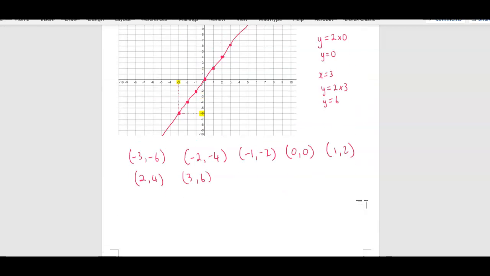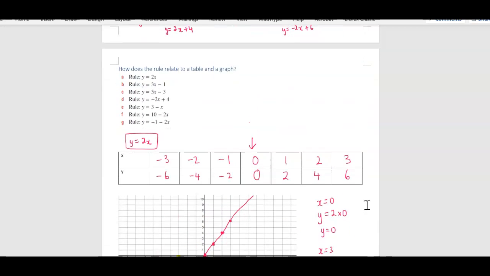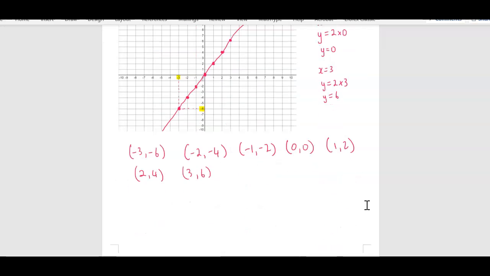All right, now going back up here, have a go at doing some on your own. Again, I'm going to do them all. Actually, I'll do them all. Okay, I didn't want this video to be too long, but you can fast forward if you need to. All right, so the next one is y equals 5x minus 3.